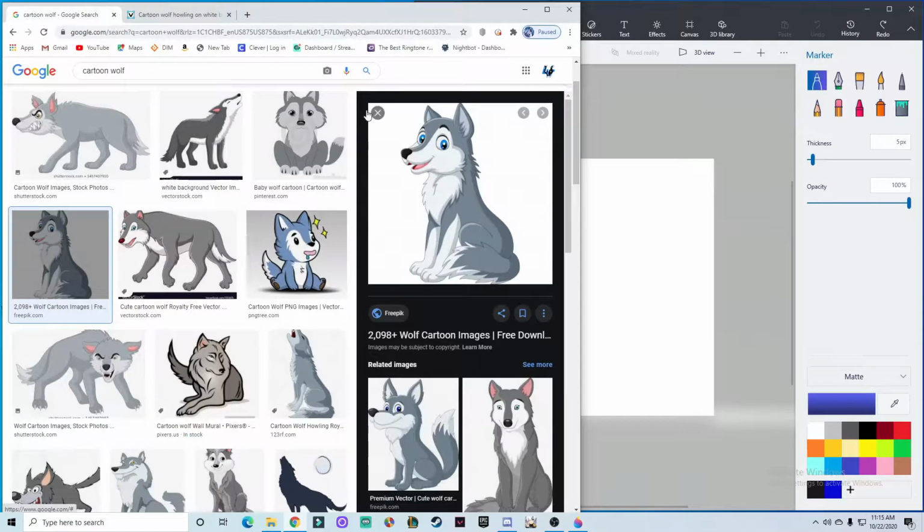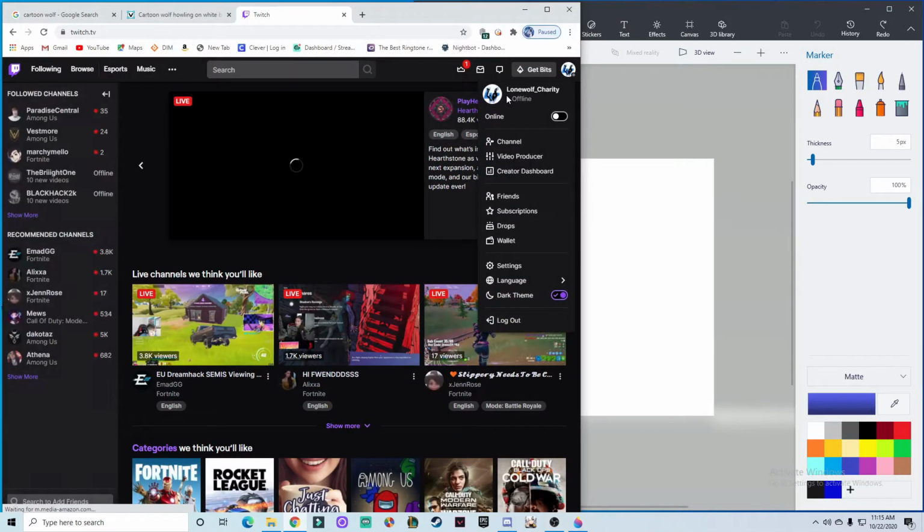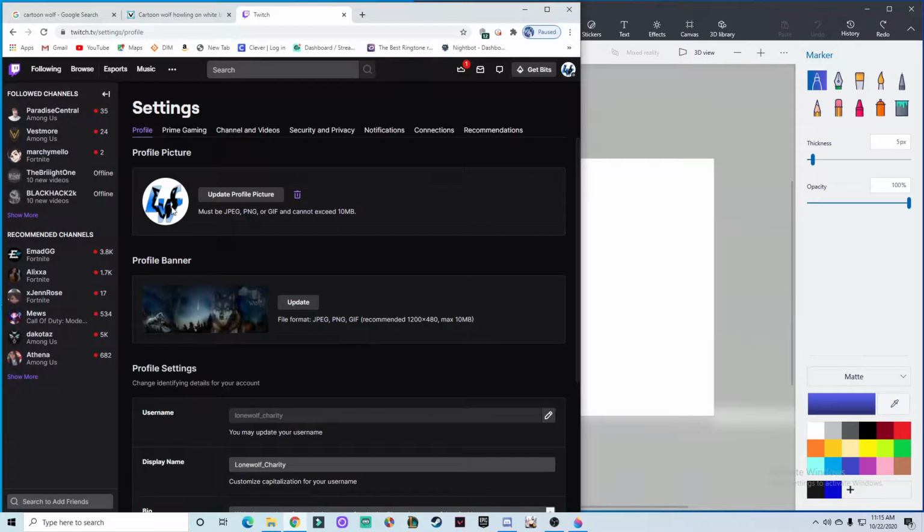I would advise not using some images like this for your main logo for Twitch. So you know how I have my Lone Wolf charity logo? That one was actually created by a person. I hired someone, I paid him for it, he made that. Maybe he used the image in the back, but the rest is him rearranging the letters and using Paint or Photoshop to make those.